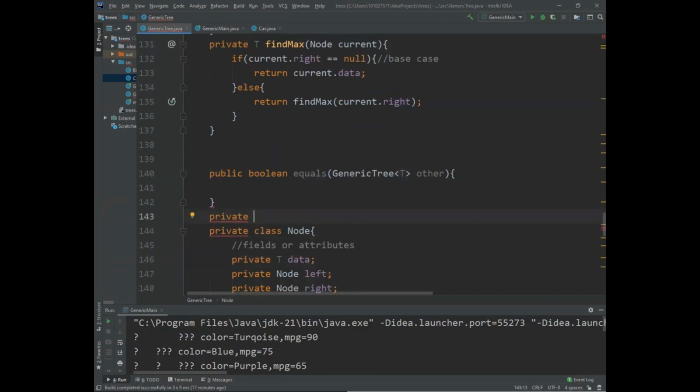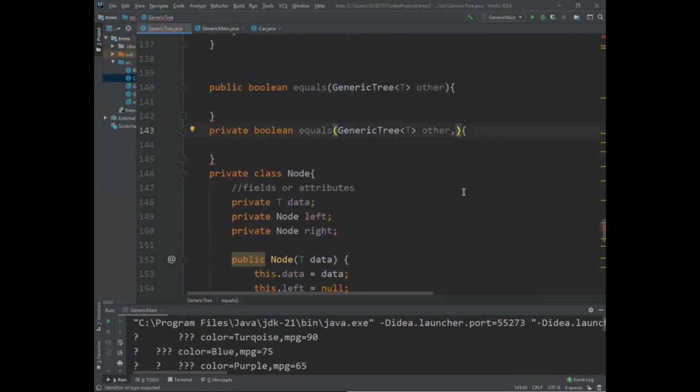There's no other, well, there might be another way. The easiest way is to go down using recursion, and we're going to do the same Boolean, and we're going to be the equals method, and we're going to pass in other, in here. And what else do we need to pass in? Or do we need to pass anything else? The node, current node, right? We still need the root.